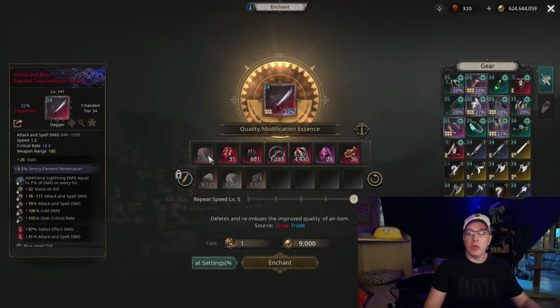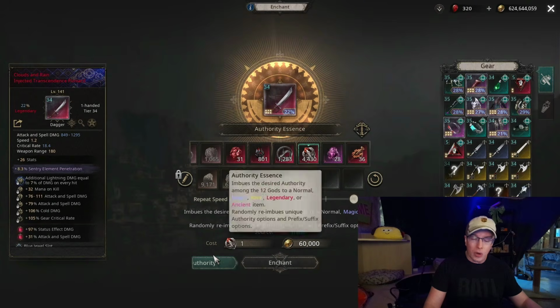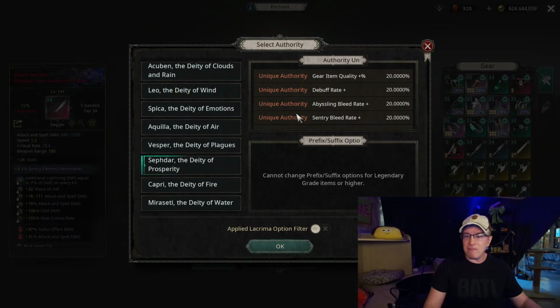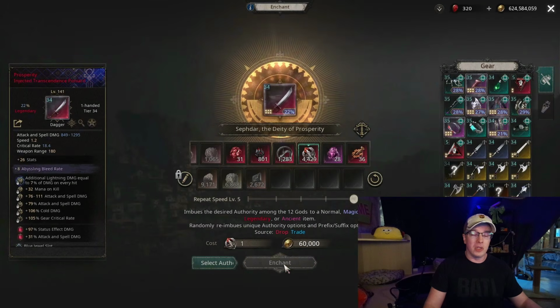And the last thing we want on here is your authority essence once it is legendary, and you want Seftar. Yes, Seftar, gear item quality, and you're gonna roll until you get quality. Now, again, 2% difference is worth it. So if you have extra of these, try to get the 6% as opposed to the 4% that I keep getting over and over here.